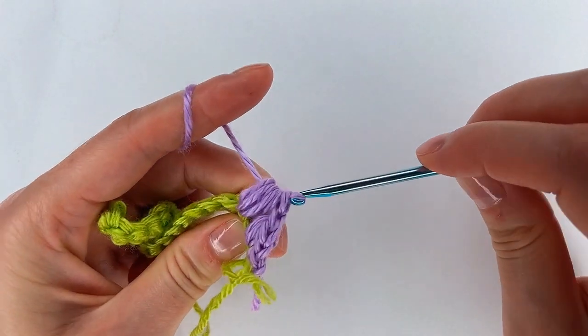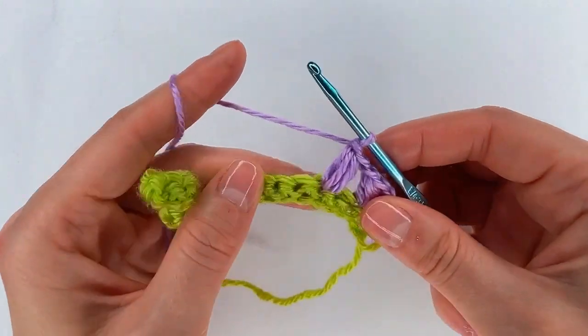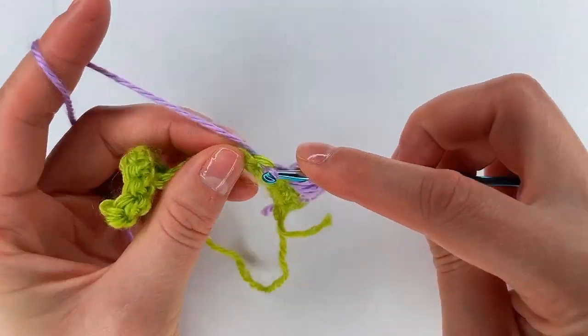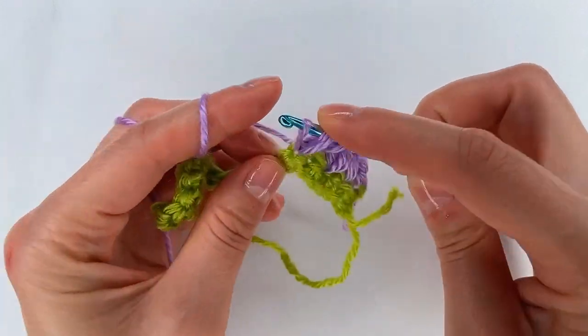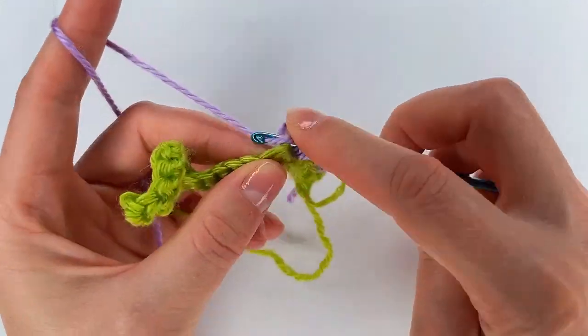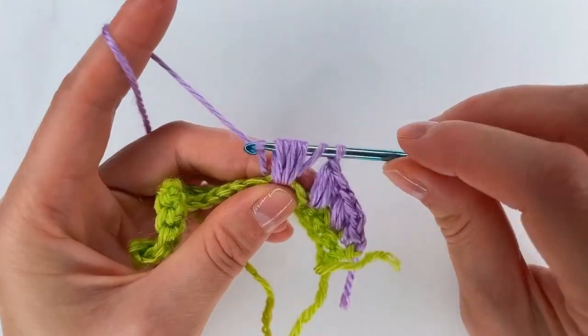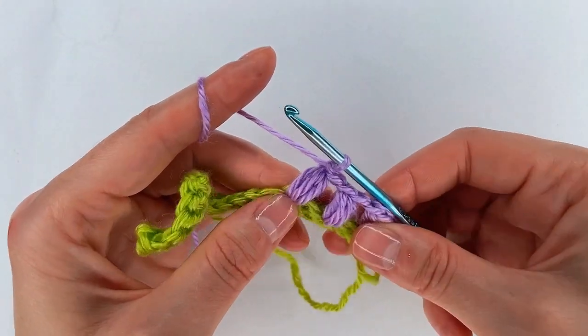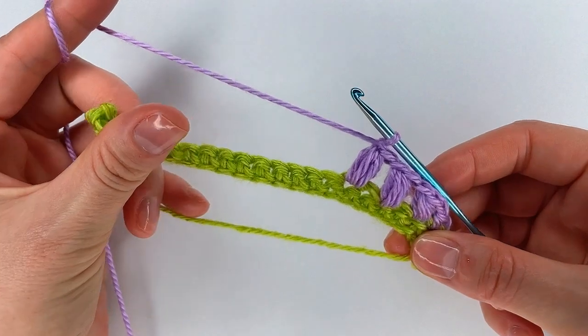Grab the yarn, pull through all the loops, make a chain, yarn over, skip the next one to the next one, go with my long loops 3 times. Grab the yarn, pull through and I make a chain, and like this all the way.